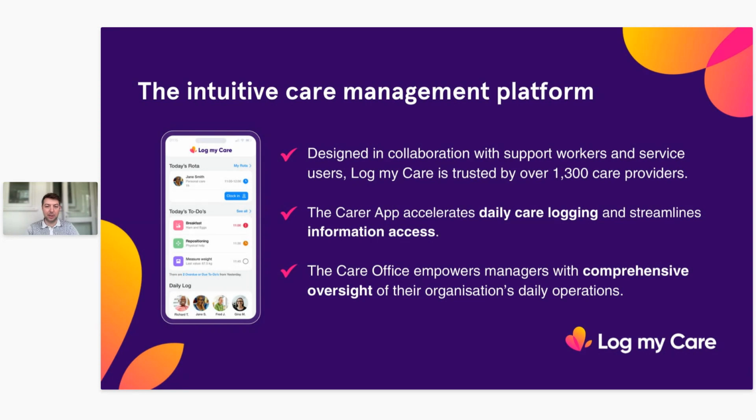Here are the main points of how we got to where we are with it. We designed the system in collaboration with our customers and with a steering group who tested the beta of the system for a number of months. Many different types of services were involved, both residential care homes and supported living and domiciliary services, so we've designed the system to suit all of those different settings.